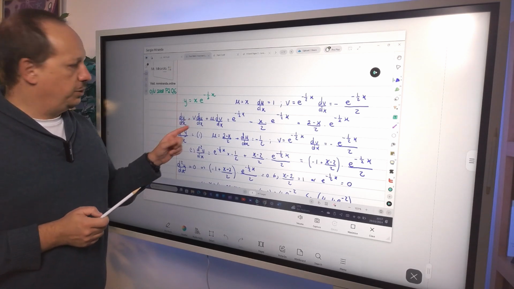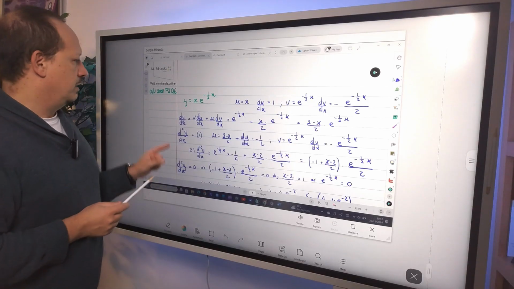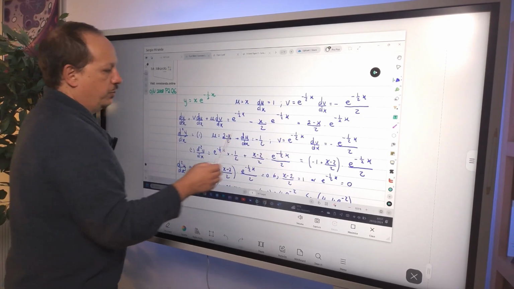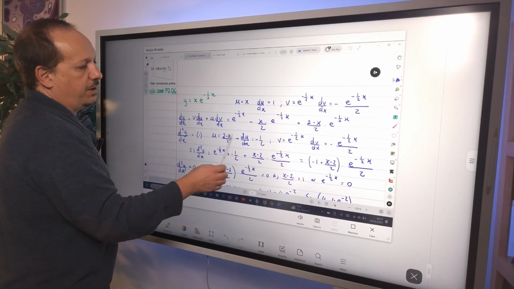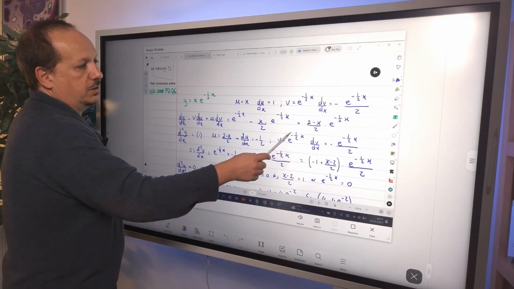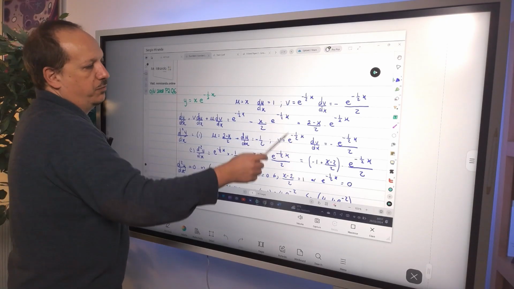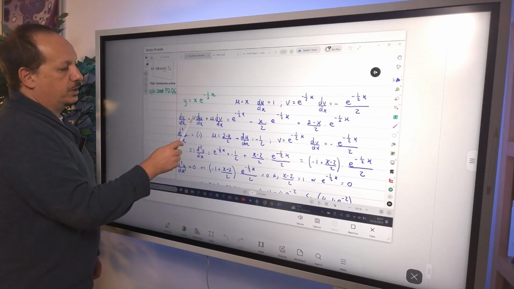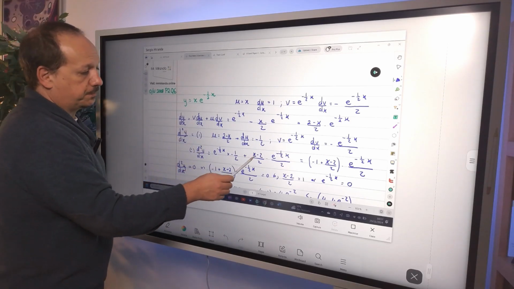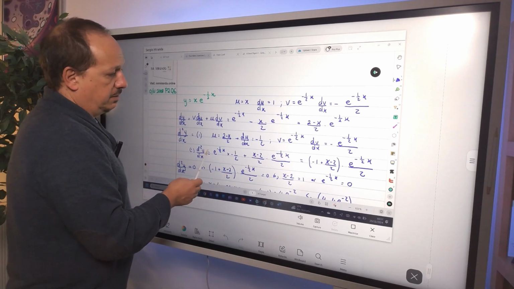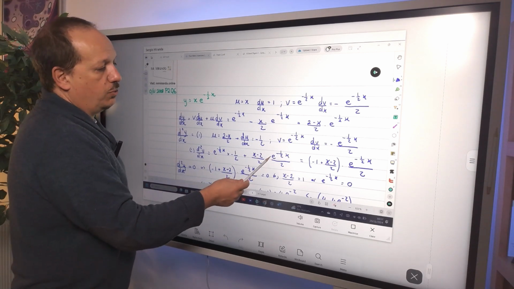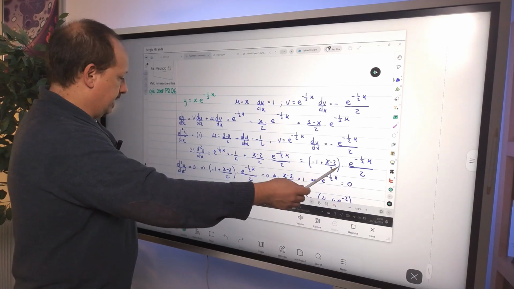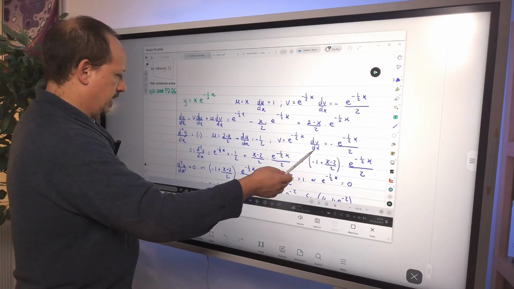But you want to continue and differentiate this again. So now you have a new u and a new v. The formula is still the same. Differentiate u in terms of x, you have minus 1/2. Differentiate v in terms of x, and if you look, this expression is exactly the same as you had before, so you just plug in here the result that you had before. You already have the four terms. Plug them in the expression and simplify as much as you can. Again, you have the term e to the power of minus 1/2 of x to factorize, and that's it. So this would be the expression.